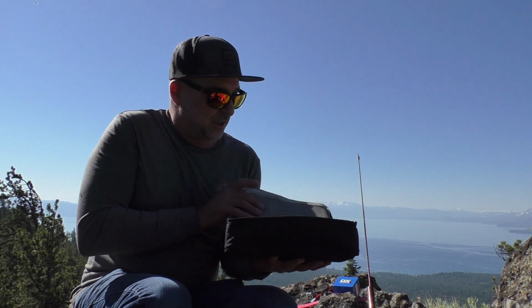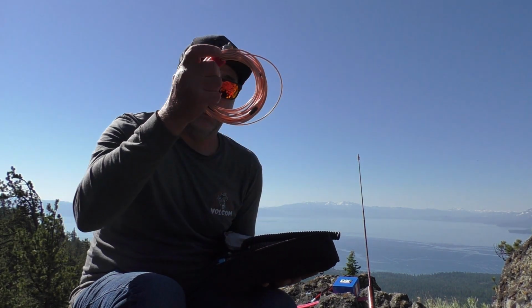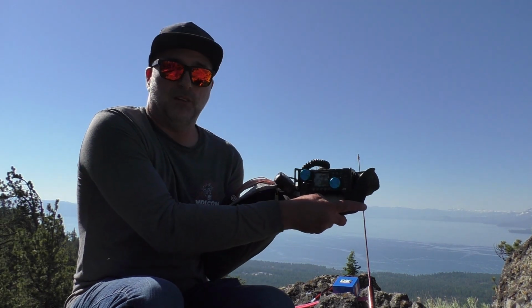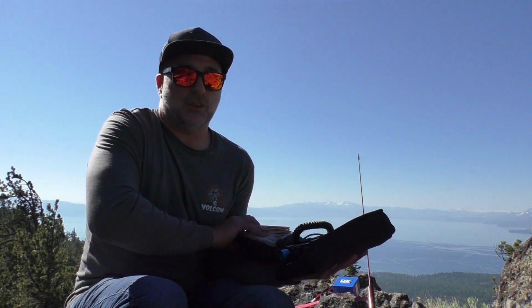And then in this pouch, I got my logbook with a pen. I actually keep 2 logbooks and 2 pens, just in case. My coax, my mic, and then my lovely Zygu G90, which I'll be using today. All right, I'll get to the quick setup of the mast and show you how I do that.